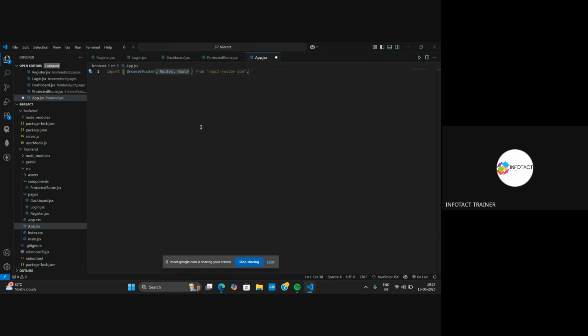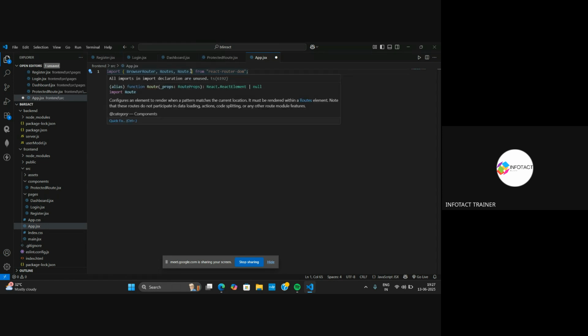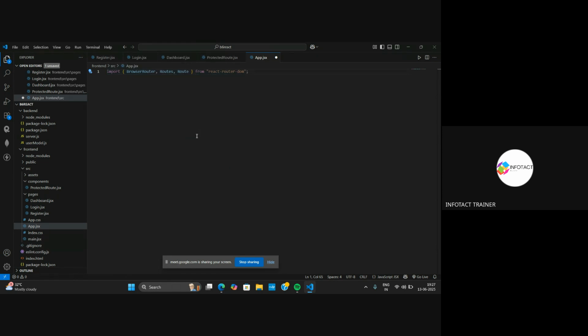So from the name, you people can get an idea. That is, I'm first importing the Routes and then I'm importing the Route, right? So this means that I have to provide a route stack in the beginning. Understood? And inside this route stack, I am going to place the different routes that I have created. What are the different routes? That is the registration route, the login route, etc. using the Route tag. And you will get to know it in a better way if I write it.